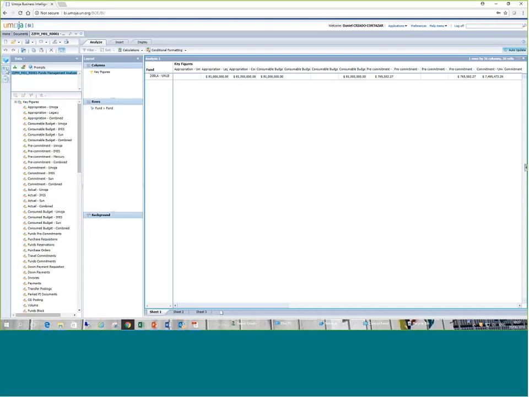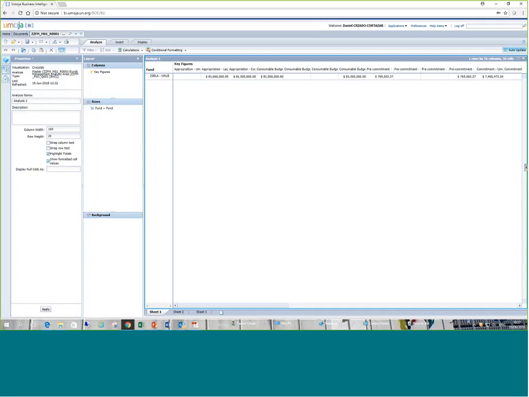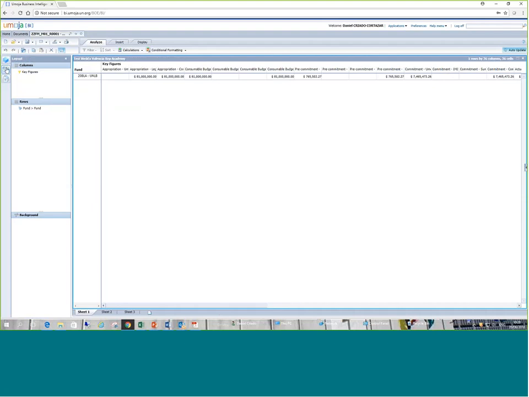Then if I go down, you see the properties here. Let me click on properties. Basically, you'll see information on this analysis workspace: the code of the analysis workspace, and when it was last refreshed, like yesterday. You can put a name. You see analysis 1 here, so I can put here test WebEx Valencia Reporting Academy, for example. And I can even put a description if I want. This is the column width, row width related to all these cells, and some other display options that we will not go through right now. If I click apply, then my analysis workspace title has changed from analysis 1 to test WebEx Valencia Reporting Academy. If I click again there, it disappears, but the data as well.